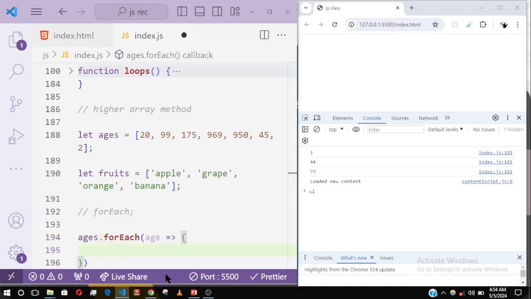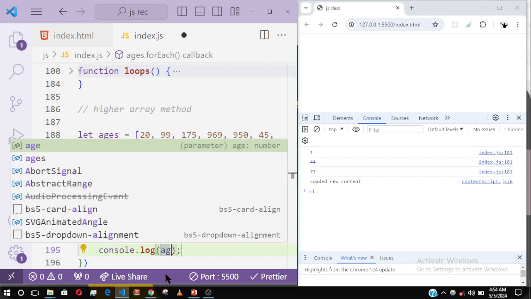Then I'll put console.log age. Now if I save this, you see that I have all these ages inside.